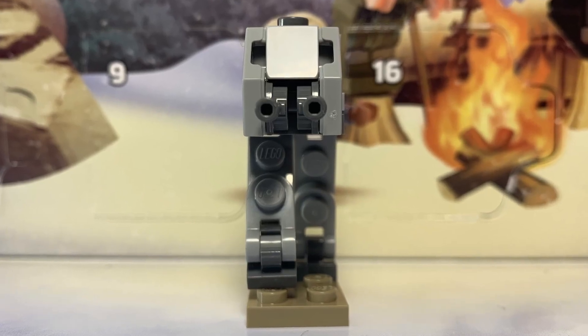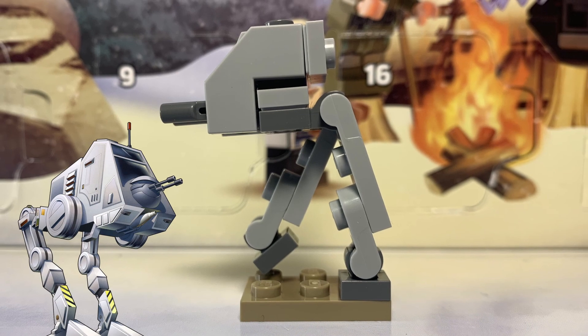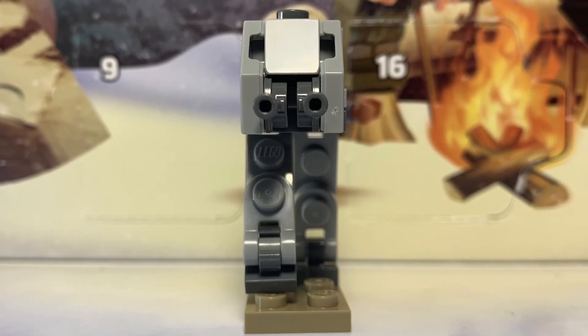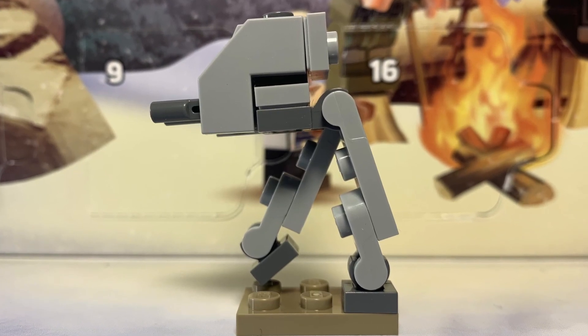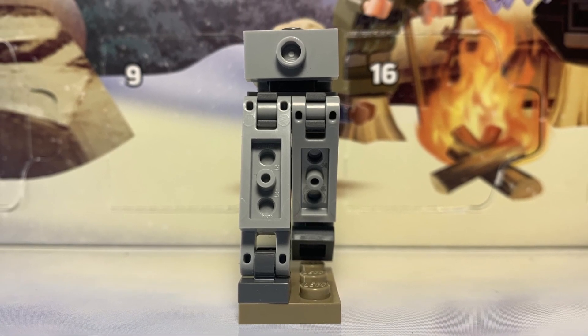So let's go with the negatives first. The head shape is a bit out of whack — it reminds me more of an AT-PT, and that's not a good thing. With that said, the way this has allowed for them to represent the main blasters is very nice. And the little divots the side panels leave between the G-slope kind of look like the windows of the walker, which is also pretty nifty.